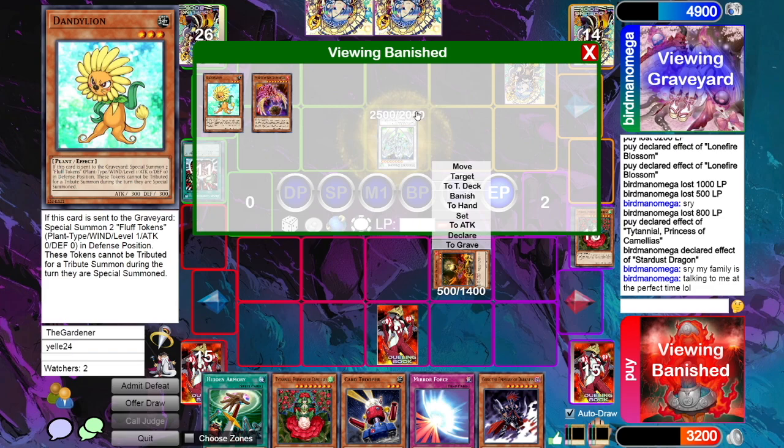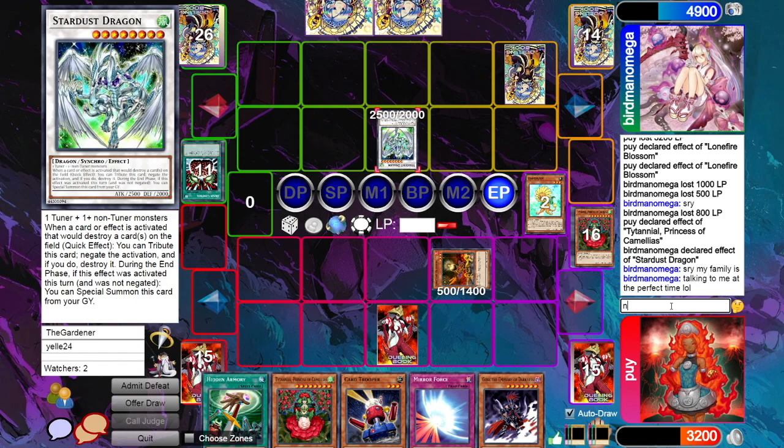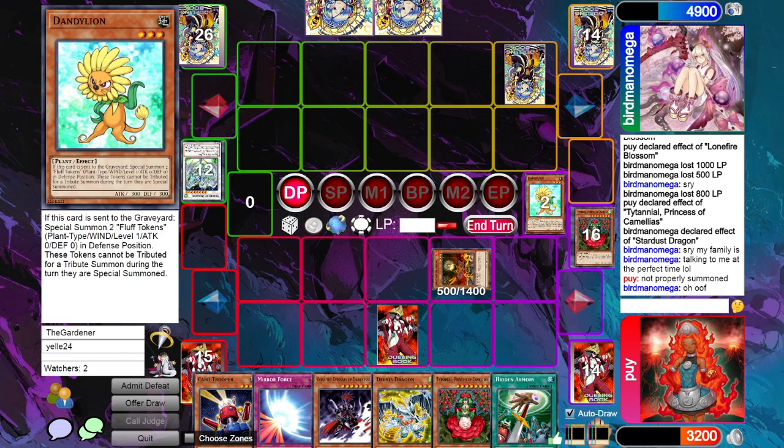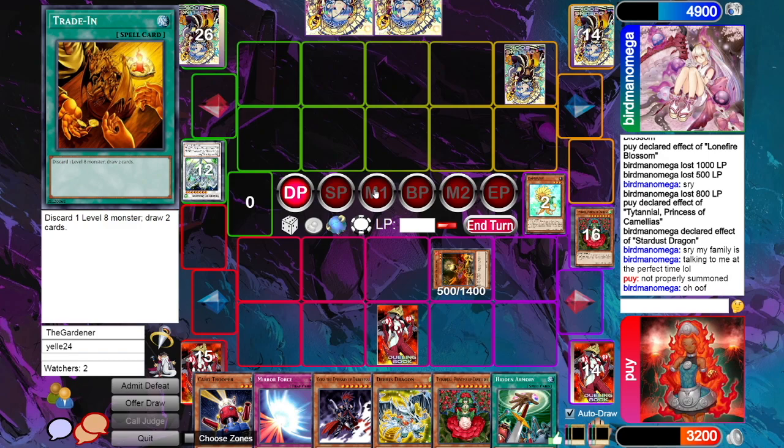Stardust wasn't properly summoned. We summoned. Yeah. No. Don't gotta use that. Okay, that's a card. Do we have it? We don't need a Dandy. We have Lone Fire. We also do have a Dandy. So okay, so we can make Ancient Fairy.